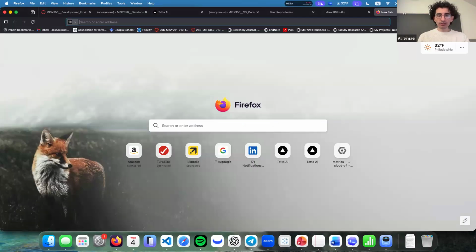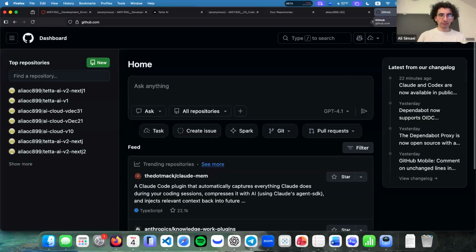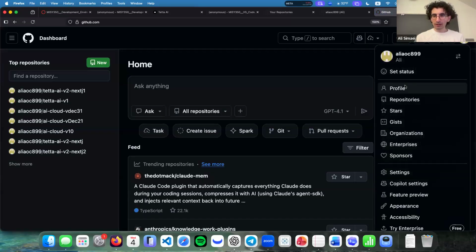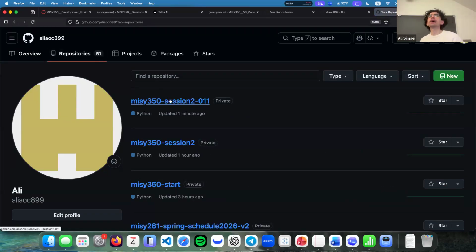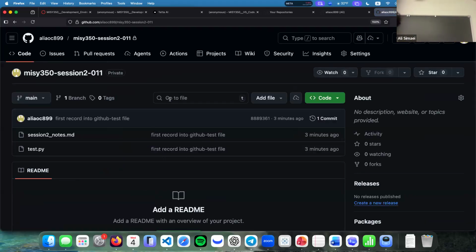So let's go back, all of you. Go to your GitHub, go to your repository, and make sure that you can see that file. Do you see that repository created in your account? Yes? Click on it. Do you see these two files here? Let's check out our commit history. I'm going to click here. Do you see one commit? It shows me my commit history.